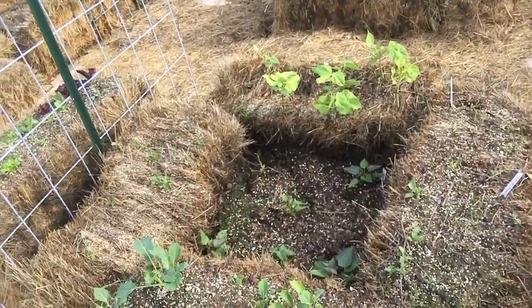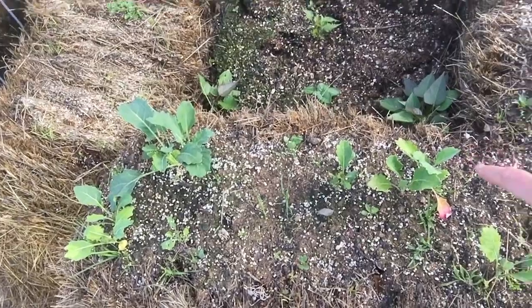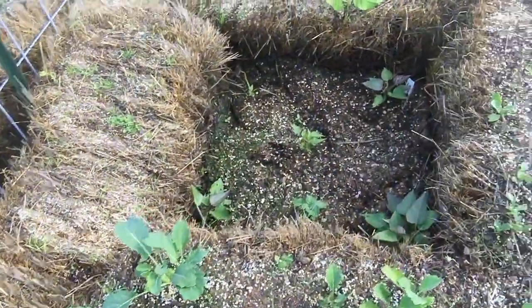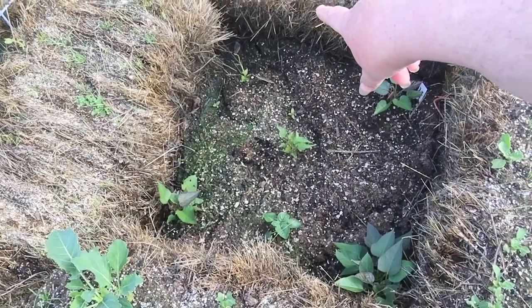So let's take a look here. This is some kohlrabi, and as you can see, it's not germinating evenly, but there's kohlrabi coming up. This one's looking really good. These sweet potatoes are doing great. This one especially is happy. Look, a dead slug. Apparently the Sluggo's doing its job. I hope you can see that because I can never tell where this thing's pointed when I have to turn it away.